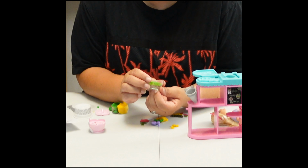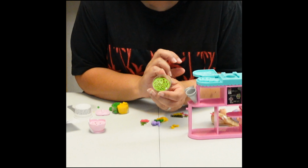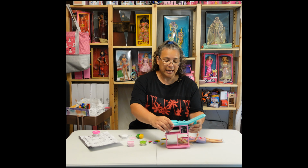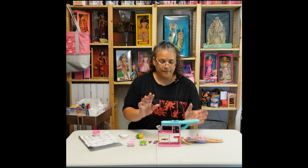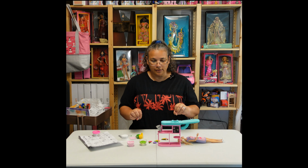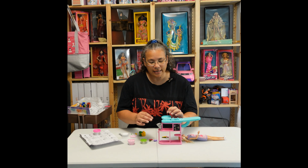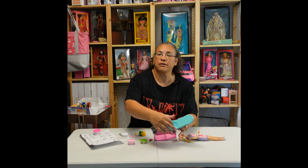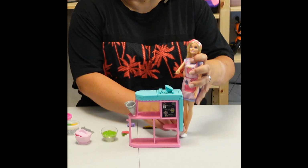This looks like it's going to be some more flowers. I'm actually not going to play with this. I've made enough of a mess. Anyway, this is our Barbie Florist play set. Okay, little yellow flowers go right there. Fun. A lot of cleanup, a lot of little pieces, a lot of moving pieces. This has the potential to be very messy. These do clean up pretty easy. I think you can just wipe them down. It's not too bad. Dough will not get stuck in here, or I haven't had a problem with it getting stuck there. This was the Barbie Florist play set. Lots of fun. Very messy, in my opinion.